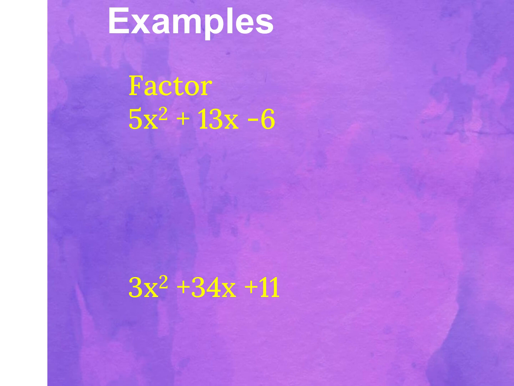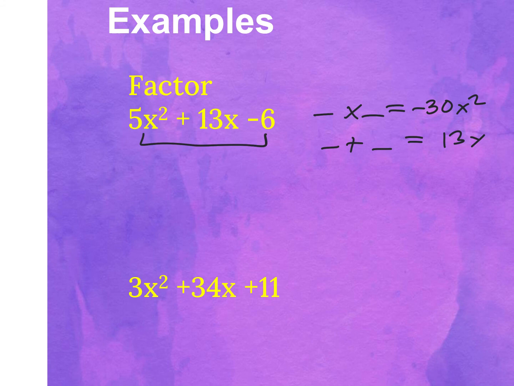All right, next one, same thing here. We're multiplying the beginning and the end because there is no GCF on this. So multiply 5 and -6, two numbers that multiply to give me -30x squared, but who will add to give me 13x. So 1 and 30, and the signs have to be different. The smaller number is negative, because remember, the bigger factor gets the sign in the middle. So once I add these, I get 29x. That one doesn't work. Try the next one.